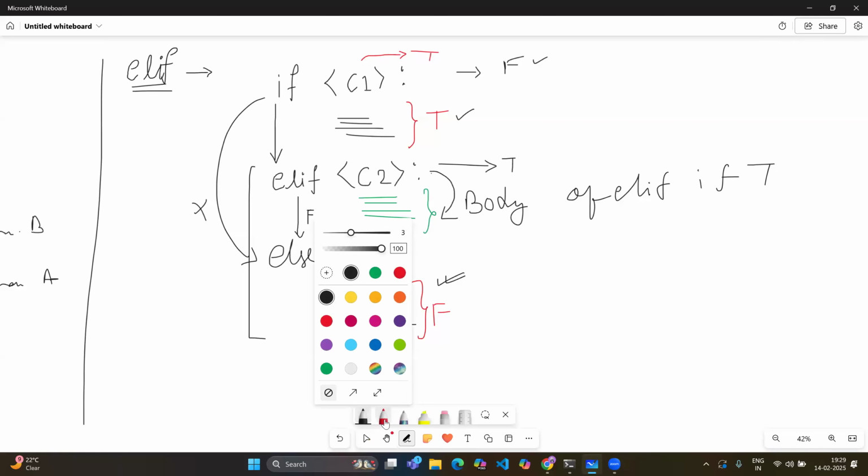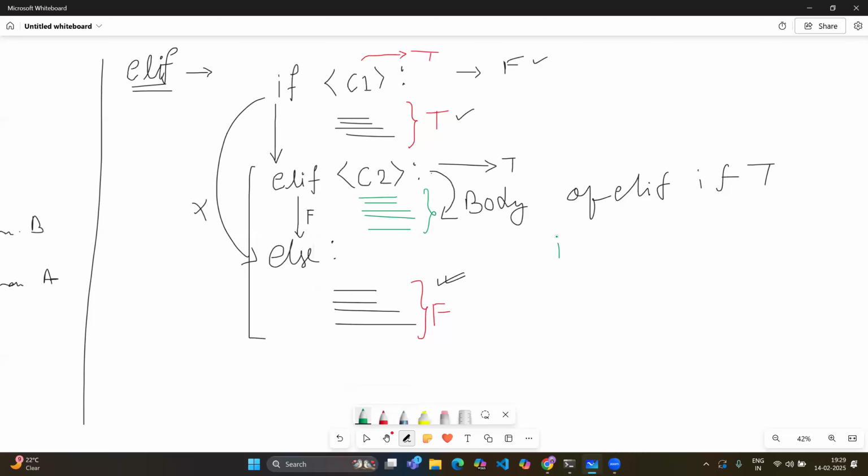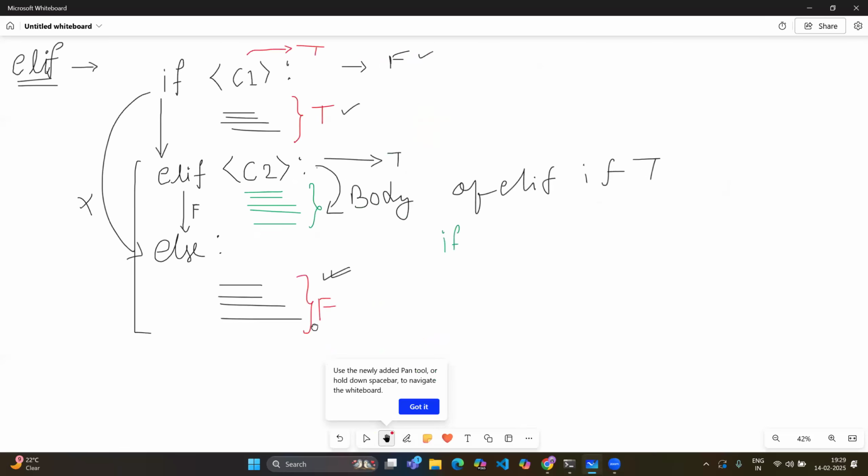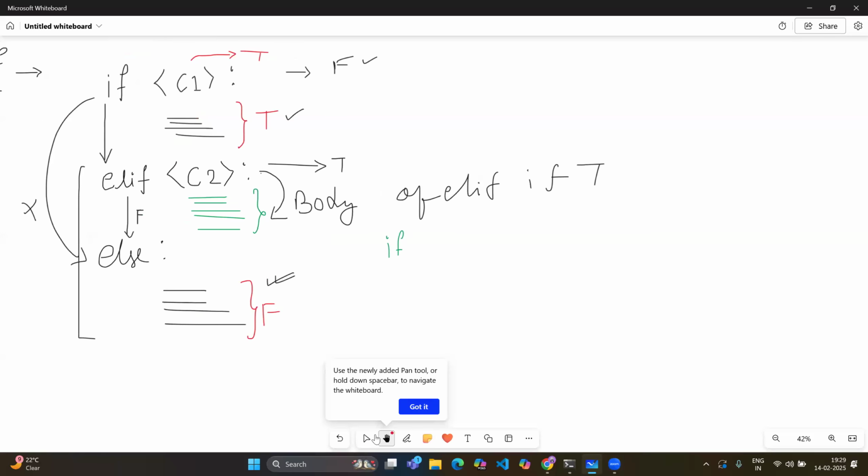Now, let me show you this with an example. So we have a code of if. I'm writing it over here. If, and I'm checking A is greater than B, then I'm writing print. I'm just writing print A is greater.